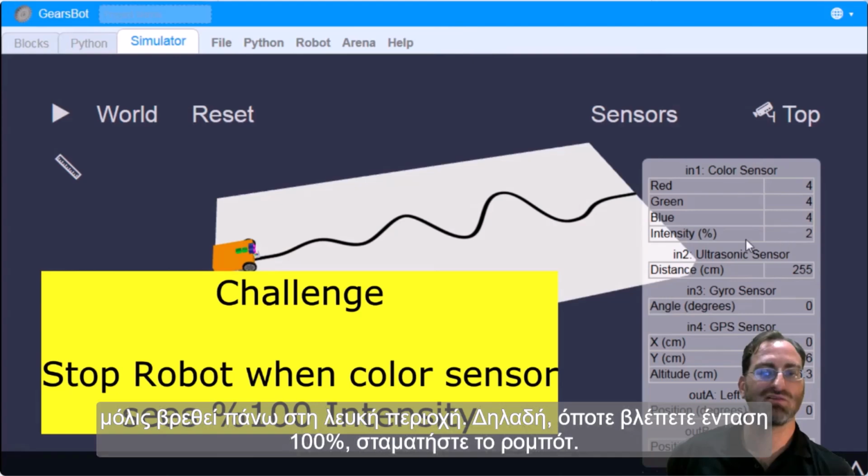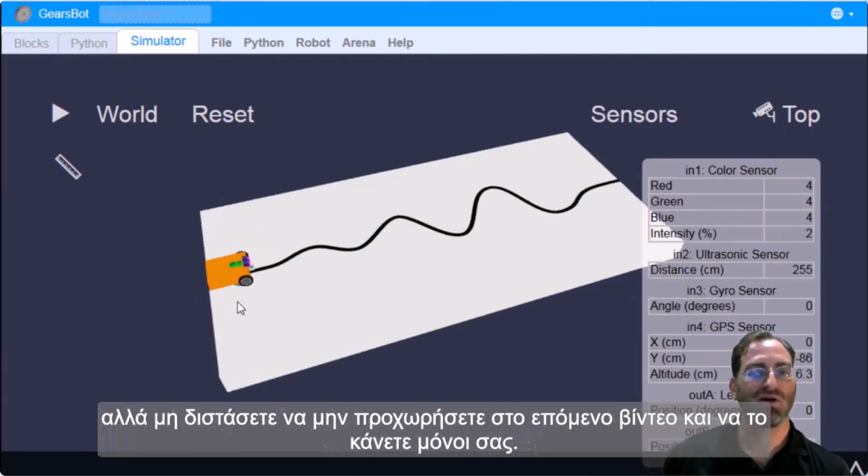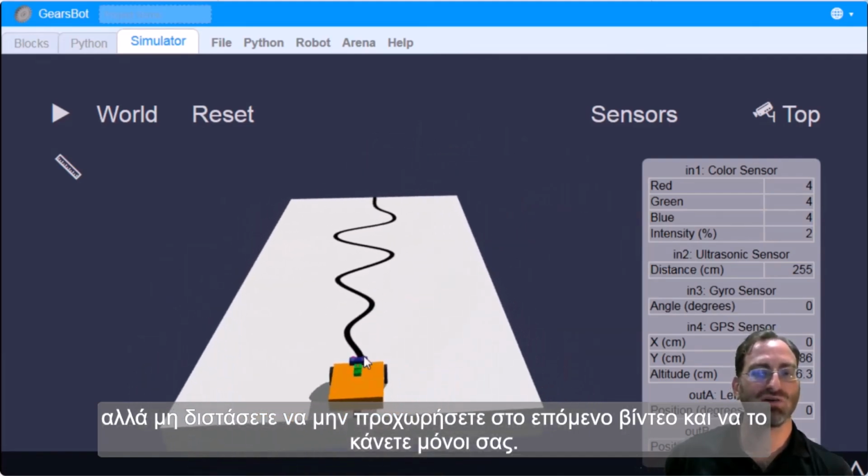So whenever you see intensity is 100%, stop the robot. I will pause at this point and let you test that, and I will come back with a solution for that. But feel free to not move on to the next video and do this on your own.